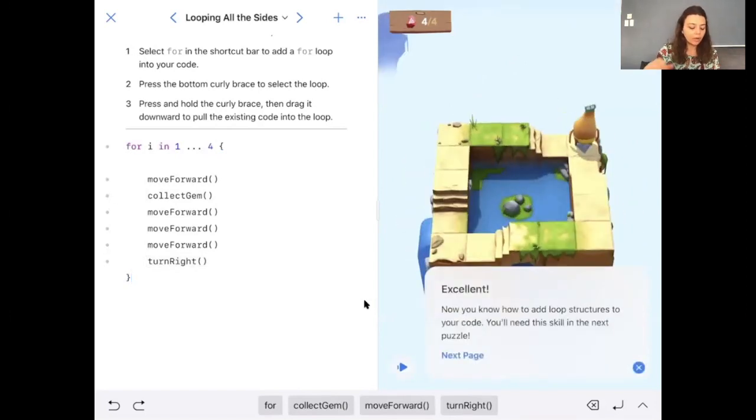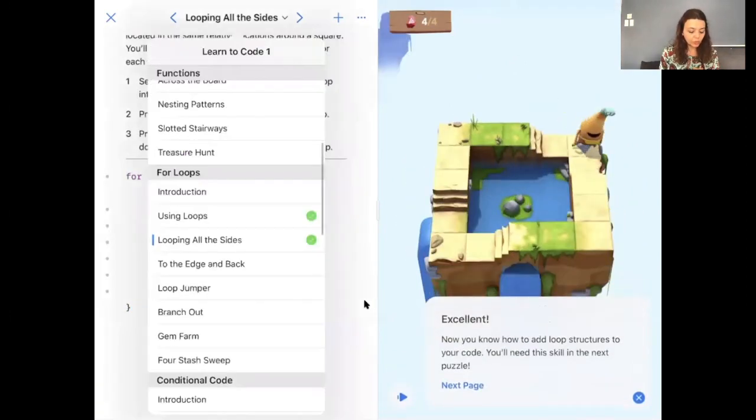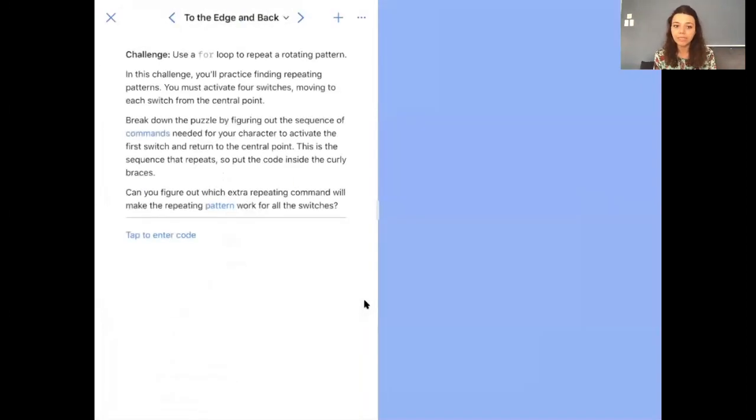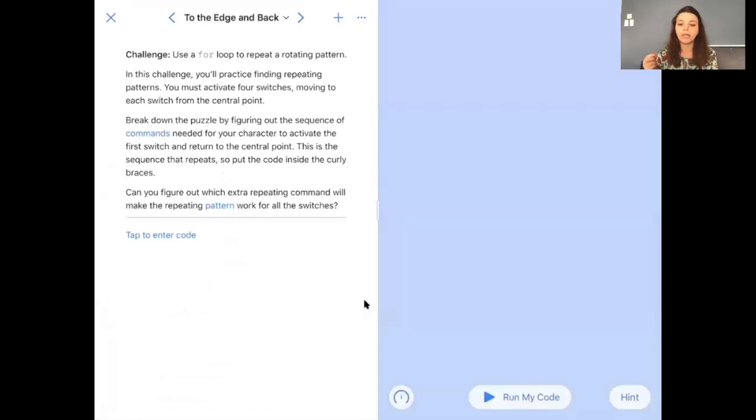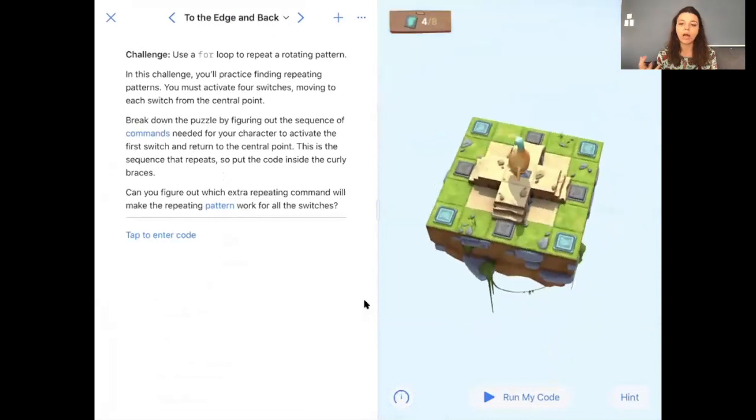I would like you to try to solve the other levels. Just a little hint on this one, To the Edge and Back: you have to toggle 8 switches, but 4 are already on in the corners, so don't touch those. So you have 4 left.